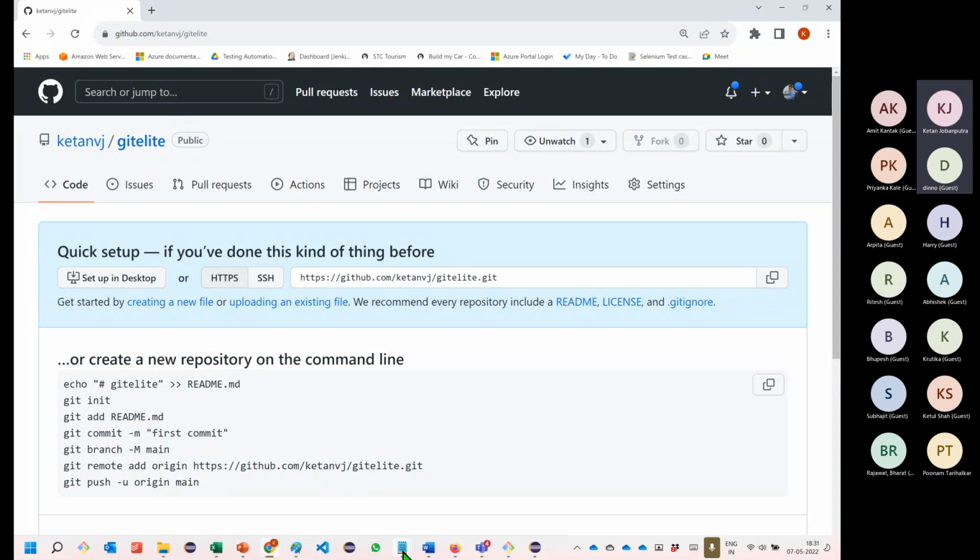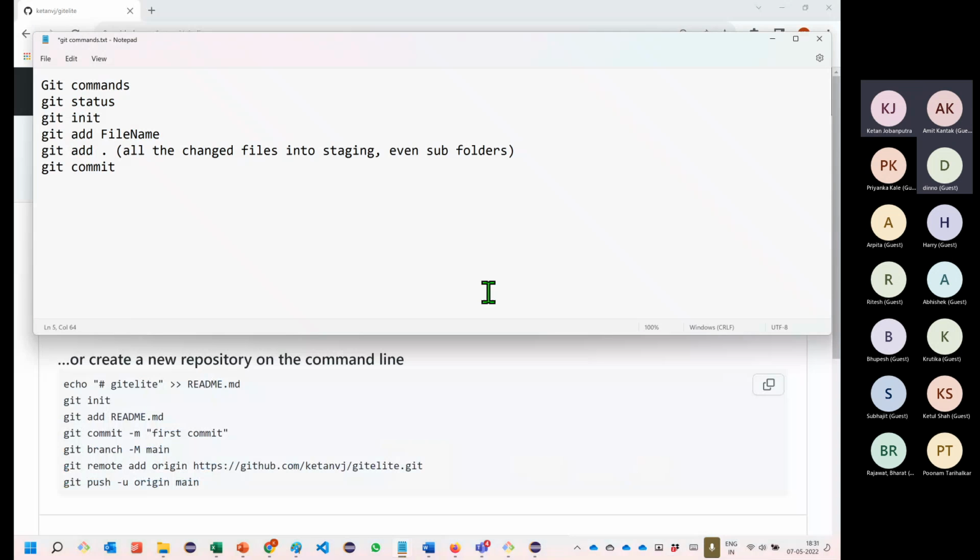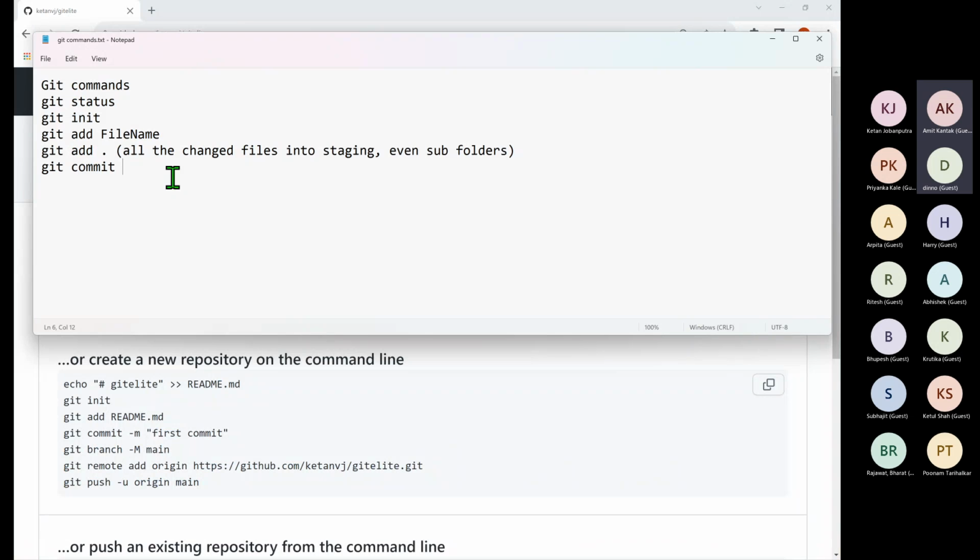Now see what we did so far. We did git remote add origin and the repo URL.